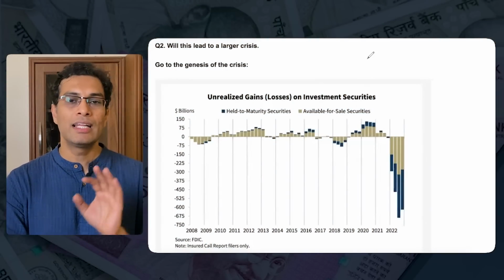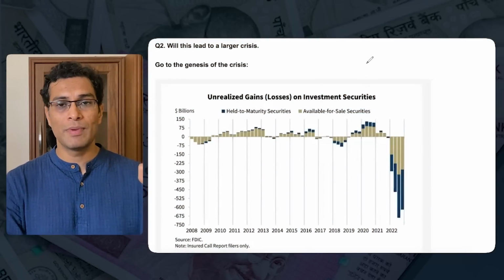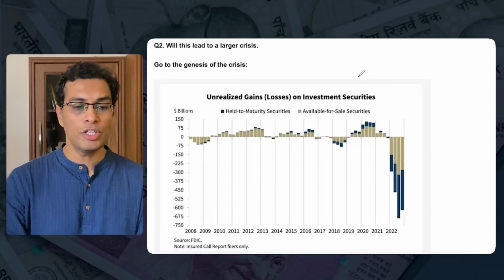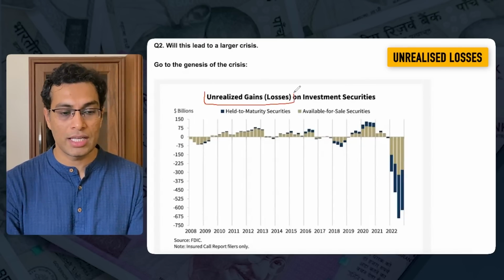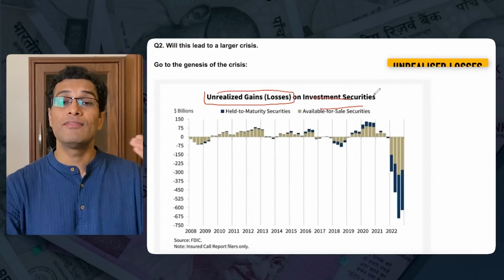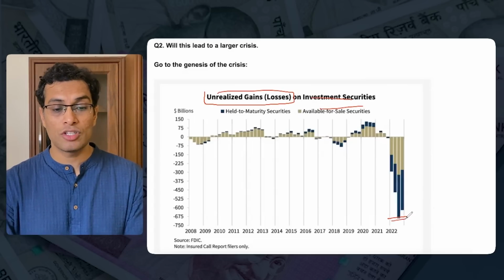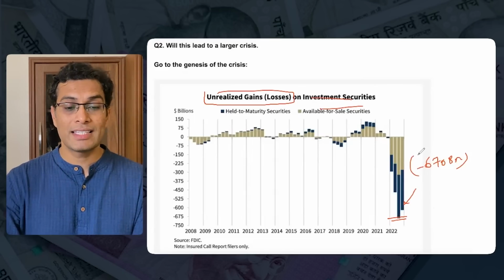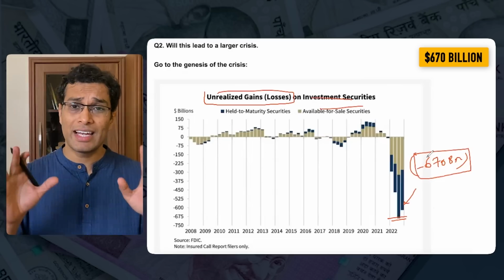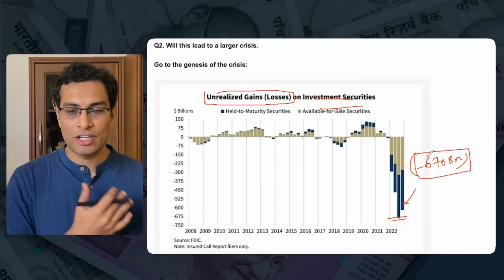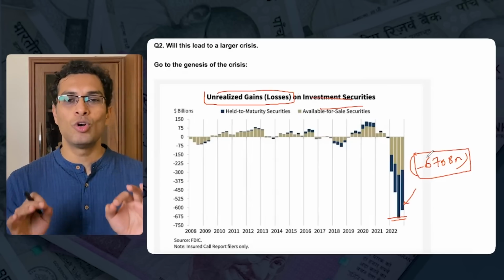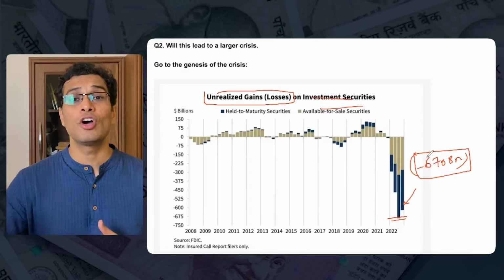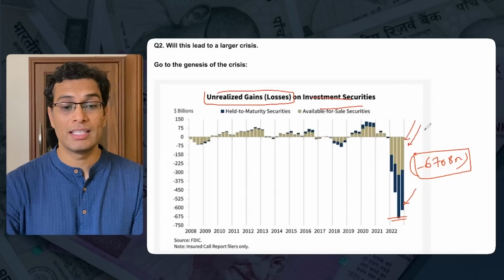Now, if you look at the held-to-maturity securities for other prominent US banks, if you consider JP Morgan, Morgan Stanley, all the major banks in the US, what you will notice is that there are unrealized losses on investment securities currently with these banks, amounting to billions of dollars. For example, right now these banks are sitting on unrealized losses of roughly $670 billion. This is a fairly large figure. But again, please go back to the section that I was explaining: if you simply hold on to your held-to-maturity securities, these unrealized losses are not going to hit your balance sheet. These are safer securities. There is no issue there.